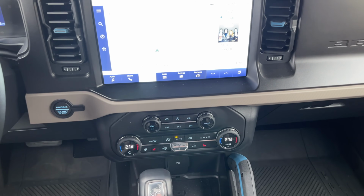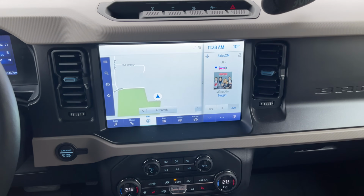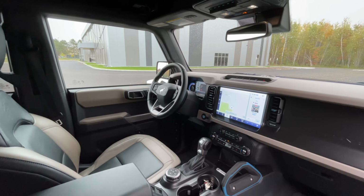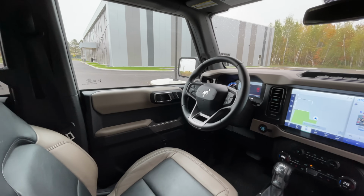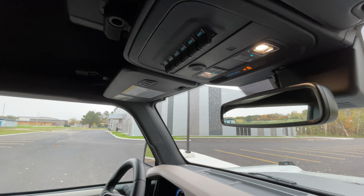The controls up at the top with your differential locks and turning assists and the hazard buttons and stuff, that's pretty functional stuff. Nice rubberized buttons there. They can definitely get wet. And I know that this vehicle has done some off-roading because the previous custodian of it did do some. You can tell that the interior has gone through some mud and dirt and stuff, and it's come out completely clean. Everything's pretty washable.